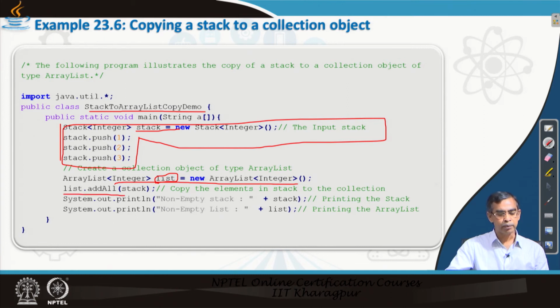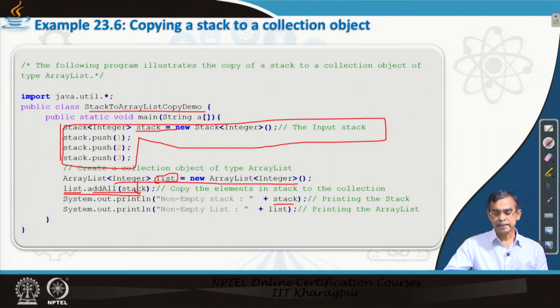Now here you see this important detail. Now list is an ArrayList. In the ArrayList class, there is a method addAll. Actually the addAll method is defined in Collection, and all these methods are implemented in all respective subclasses of Collection. That is why the addAll method is also available in ArrayList. So we can call addAll for the object list, that means the collection, and pass a stack, which is also a collection. So it basically copies a collection into another collection. This way we can copy the entire stack into a collection, in this case an ArrayList. You can also create another Vector collection, and you can copy the stack into a Vector or any other collection type.